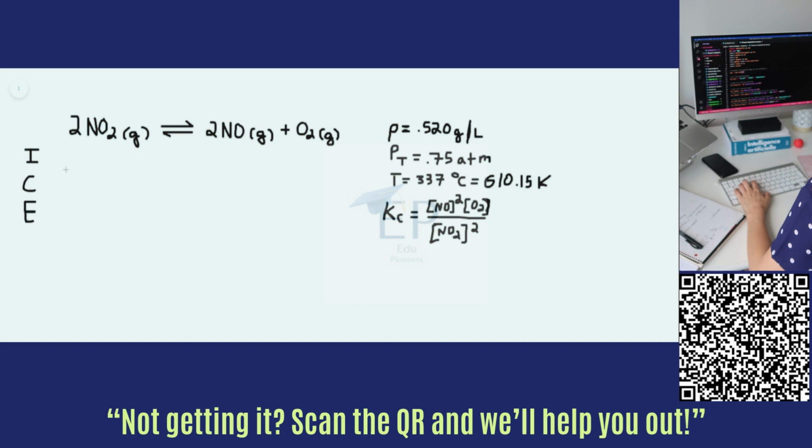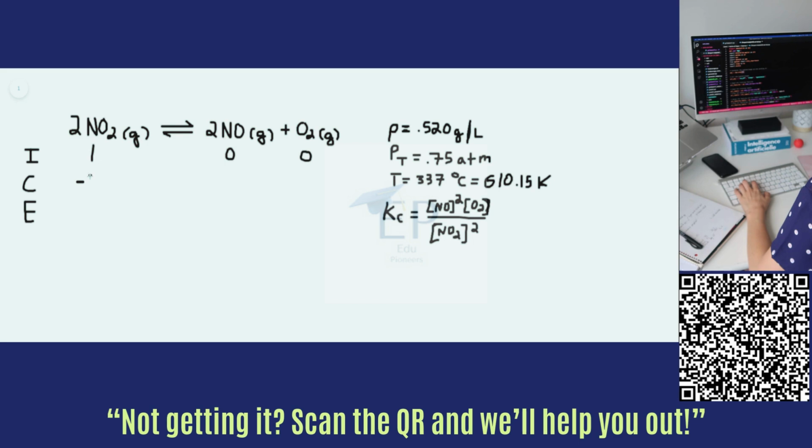And to do this and make it simple, we're going to assign an arbitrary number to what the starting material is. This number isn't important. It's all relative at the end, but I'm just going to say 1. We have 1 mole of NO2 to start this reaction, and we have none here. Like I said, you could make this 100. It would change the calculations, but the end result would be the same. I'm just going to do 1 to keep it simple.